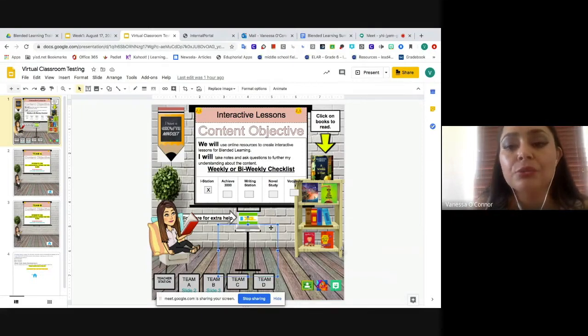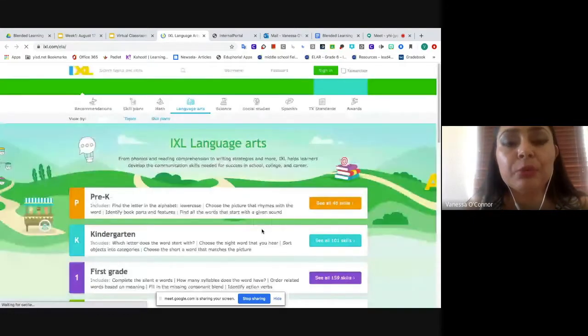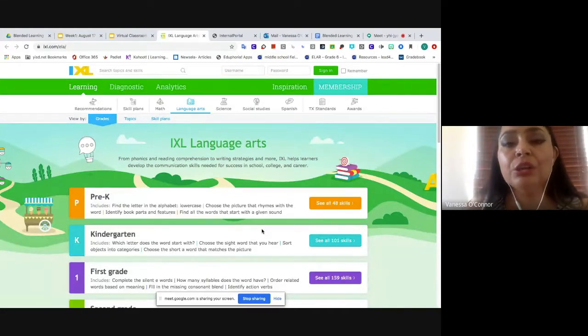So all they have to do here, if they decide that this is a station that they want to work on, again, everything is hyperlinked. So all they would need to do is just simply click on it and it would take them to it. Now, there's so many different ways that you can use this program. Let's just say, for example, your principal wasn't able to purchase it. Your students are still able to log on to this, and they're able to do at least 10 of these questions for free. So whatever practice they can get from it, I think would be a very helpful tool.